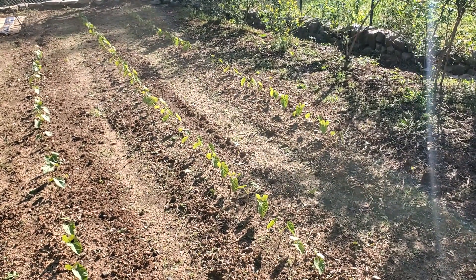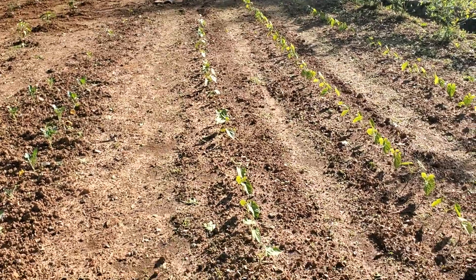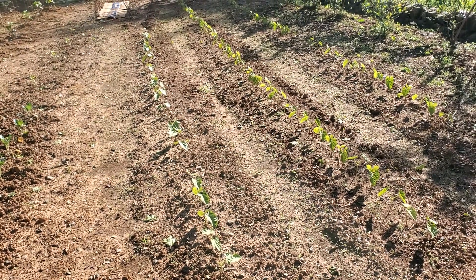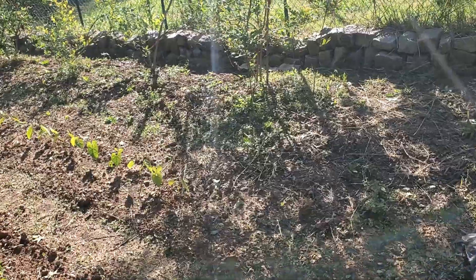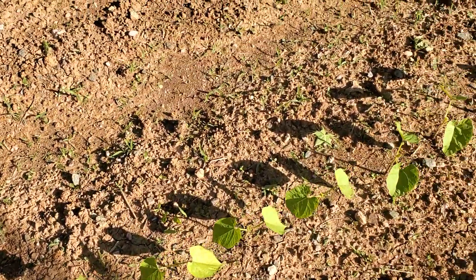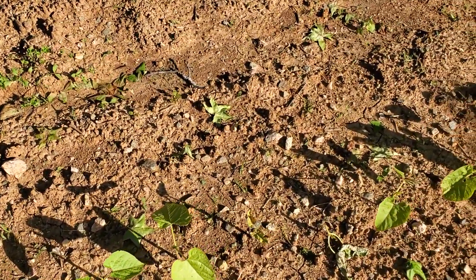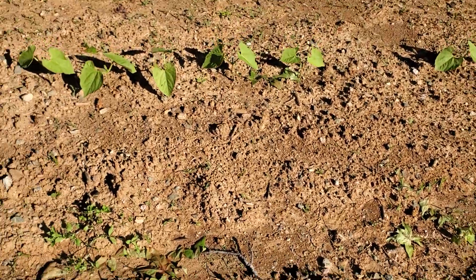Over here are the two yellow wax beans — man, they're just unbelievable, steamed with a little bit of butter and salt. And this is a row of green beans. These will come out and play probably through July and August and then they just get whipped and you can't get much out of them after that. But that's when the pole beans kick in. We still got green beans in the freezer from 2019. These are really great-looking plants — you can see those big old leaves furrowed out there soaking up that sun.